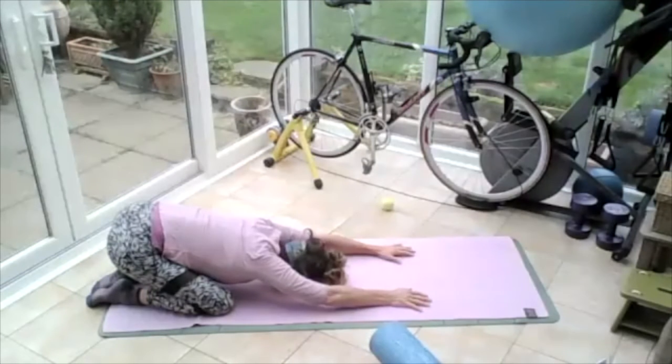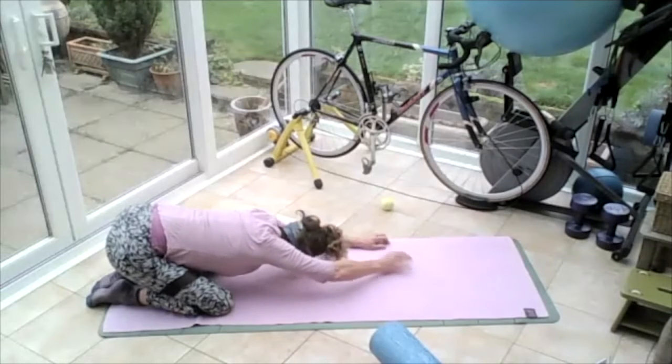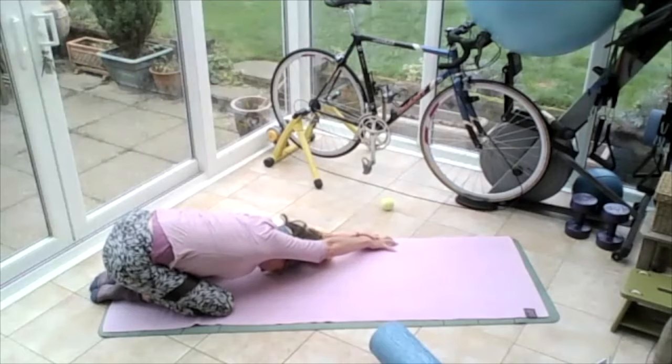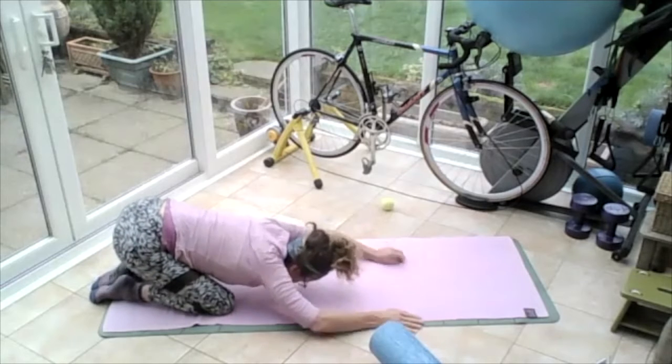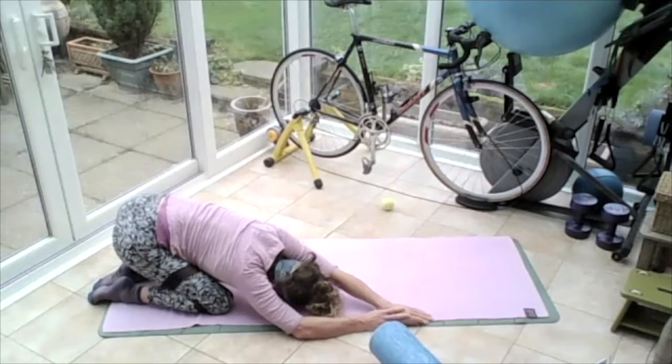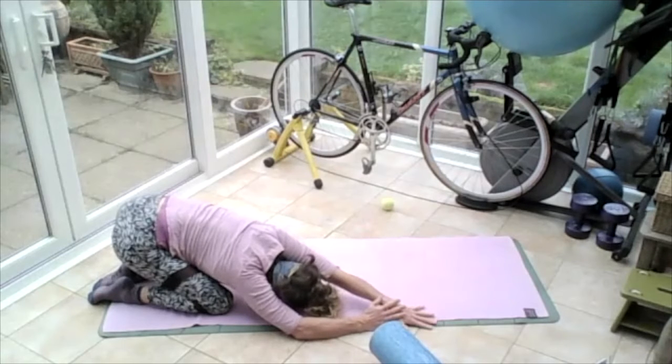Breathing in, breathing out, forehead on the ground, resting. Walk those hands to the left, drop the bum right, push that right hand forward, stretch through that right shoulder. Breathing in, breathing out, walk those hands right, push that left hand away, stretch through that left shoulder.